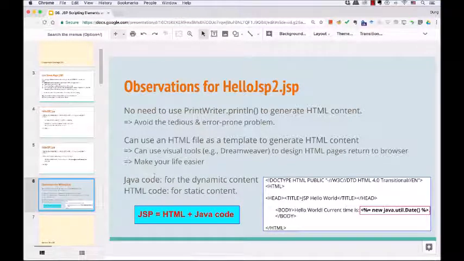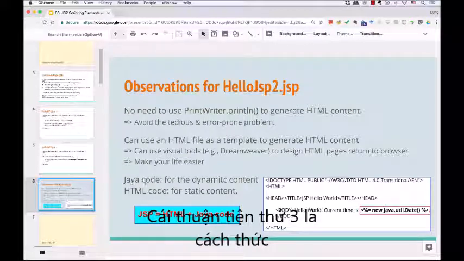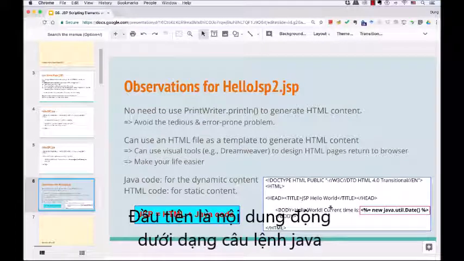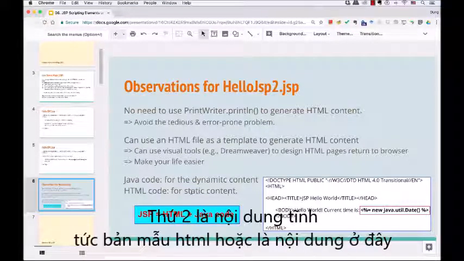The third observation, again, is the formula of the JSP page. A JSP page includes two types of content: the first one is dynamic content, which is the Java code embedded in the page like this, and the second one is static content, which is the HTML template or the HTML content here.